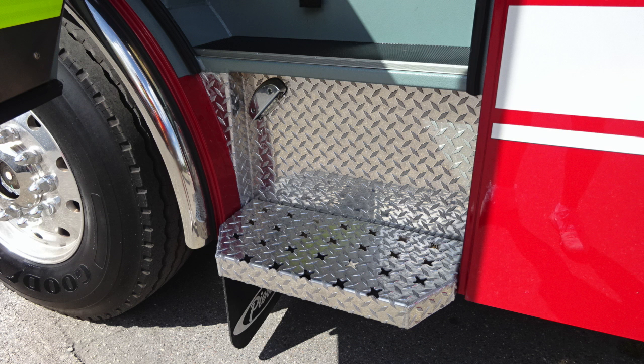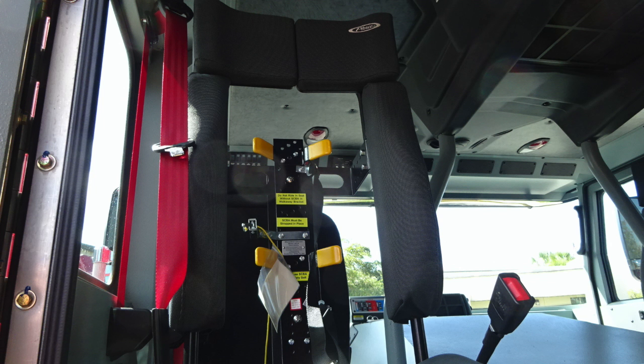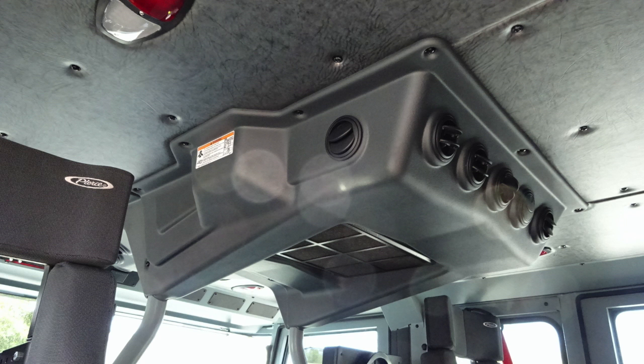First, starting with the step, you'll find step lights located in the stepwell area. As we move inside, you'll find the two rear-facing SCBA seats, and then you'll also find two forward-facing seats. This is an example of the SCBA seat rear-facing. Located between those two seats, you'll find this access door. This gains access for your daily checks for oil and transmission.